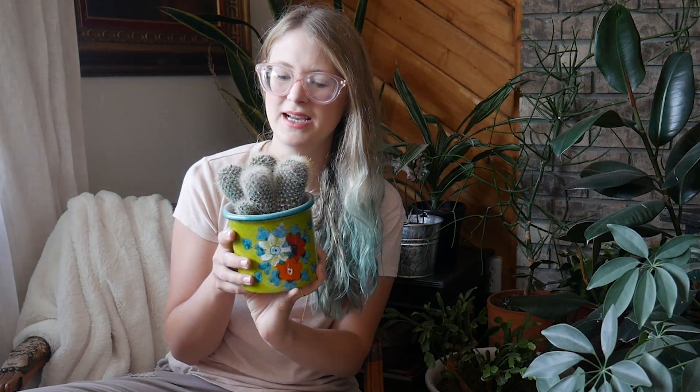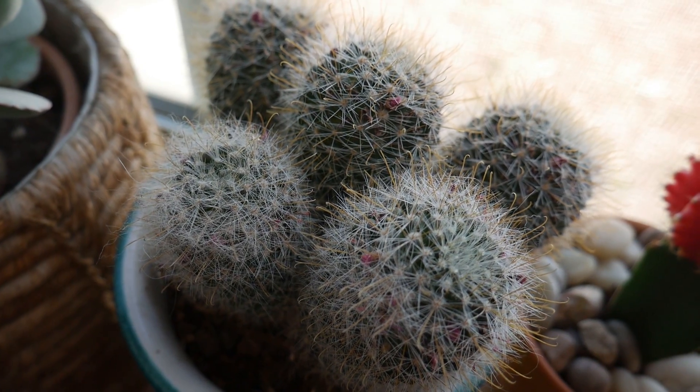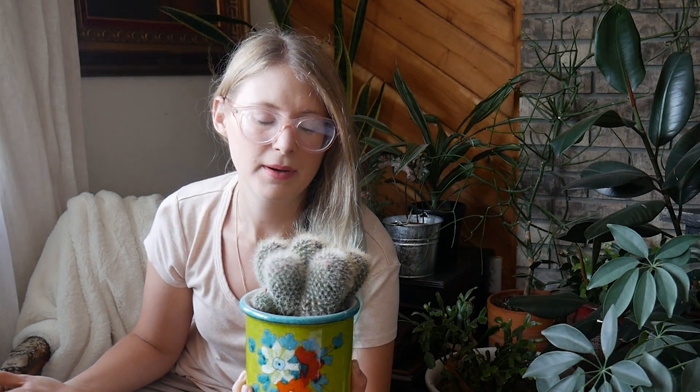Keeping with the cactuses, I have one more cactus. I don't know what kind of cactus this is. It has flowers that bloom for me at least twice a year, usually like three or four times a year — it's amazing. It started out much smaller than this, but I water my cactuses a little bit more frequently than you need to. I water them once the soil is completely dry, but I don't let them go too much longer than that, and that makes it so my cactuses actually grow faster.